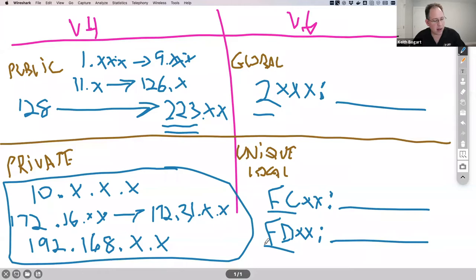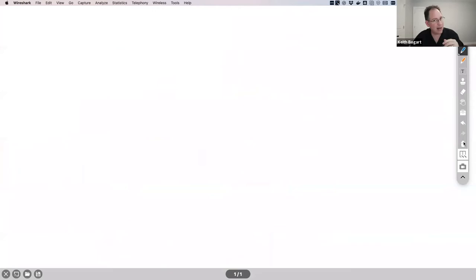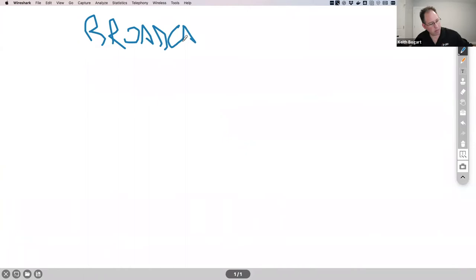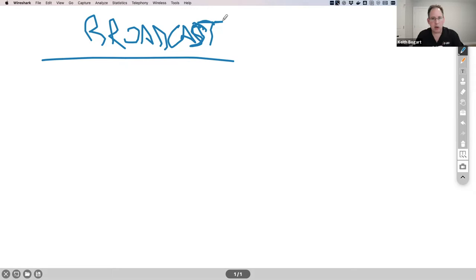Another kind of address that you will see used in the world of IPv4, not in IPv6, is the broadcast address. Forgive my sloppy writing here, broadcast address. So a lot of times, there are certain protocols and applications that you can start up in your laptop, server, PC, whatever. And one of the first things that application or protocol will do is try to discover something. It'll basically send a packet onto the network, sort of shouting out saying, hey, is there a service out there that does this for me? Or is there somebody out there that can do this? Now, in that particular case, when you're trying to discover something, you don't necessarily know what the destination IP address is. That might actually be what you're trying to discover.